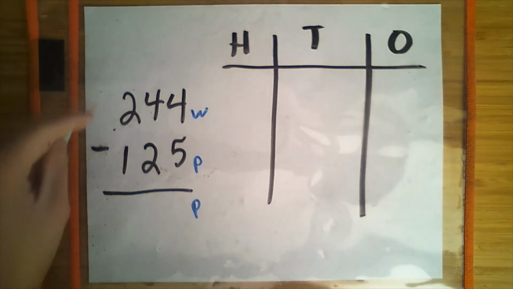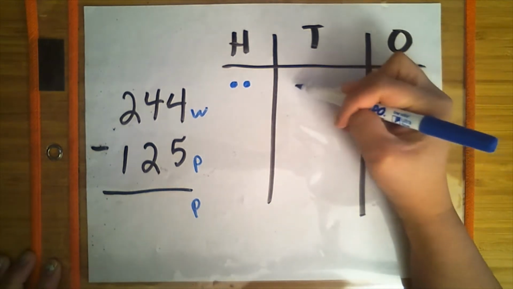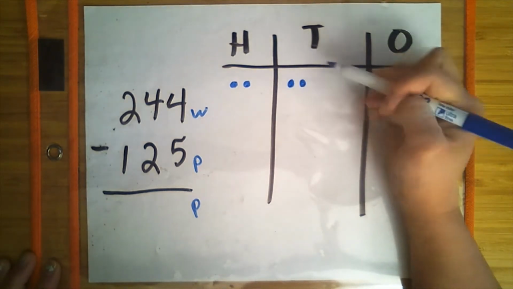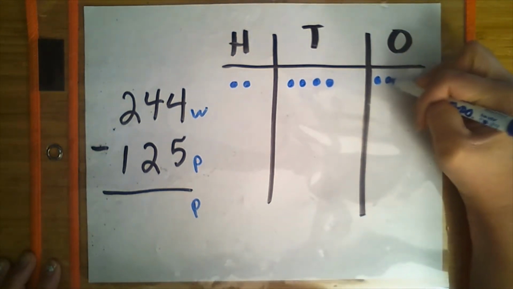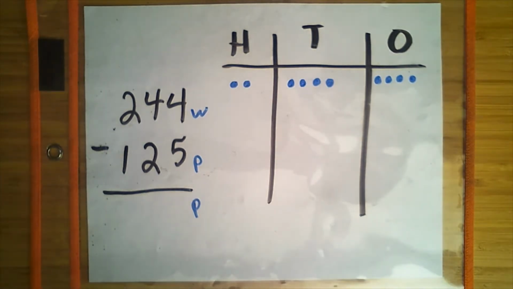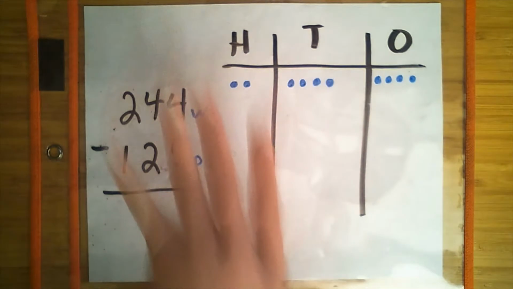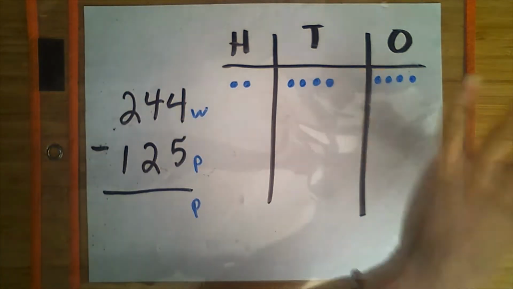Our whole is 244. 100, 200, 210, 220, 230, 240, 241, 242, 243, 244. Now that we've completed drawing our chips of our whole on our blank place value chart, I want us to look at the numbers to see if we can solve any of these numbers mentally. This is going to be very difficult. So for this problem, we're actually going to solve using our vertical algorithm and our chips.